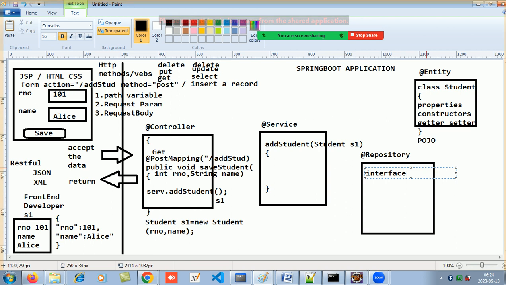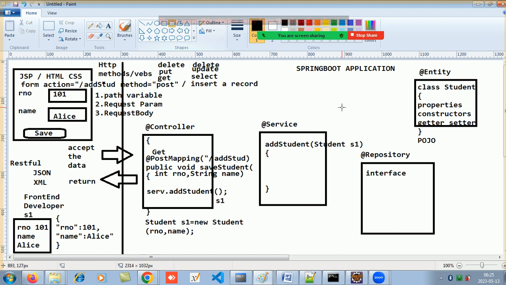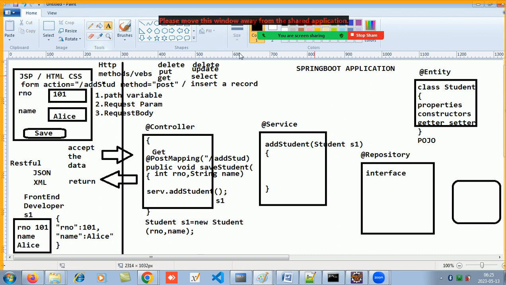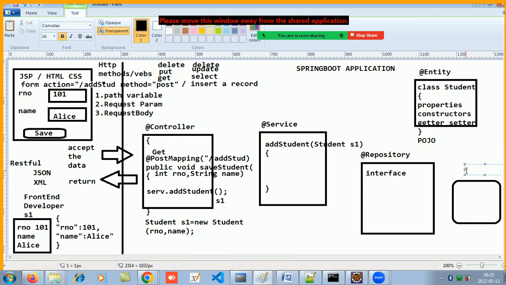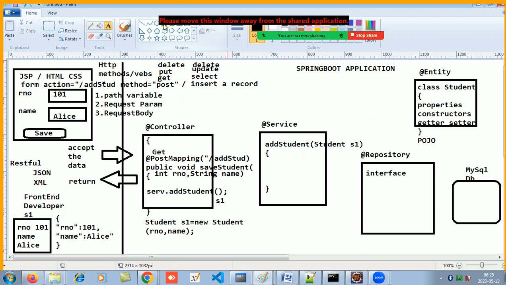It has hundreds of inbuilt methods which help you interact with the database. This is your actual database, let's say a MySQL database.